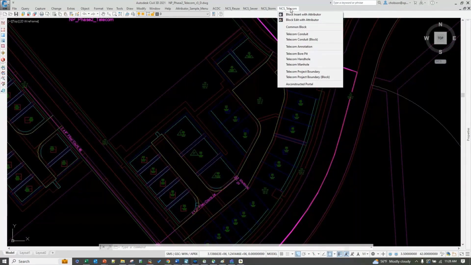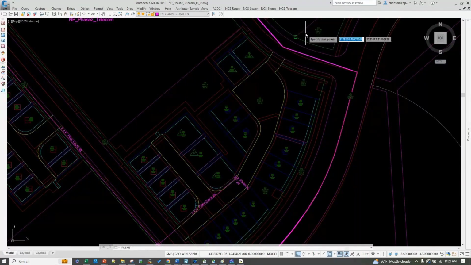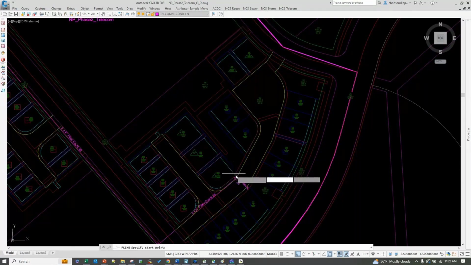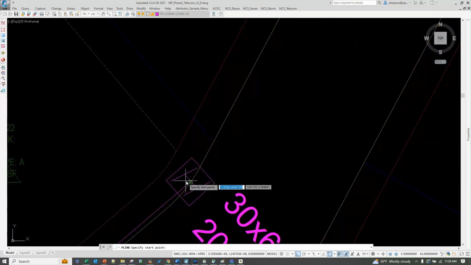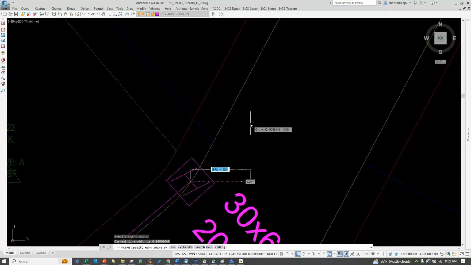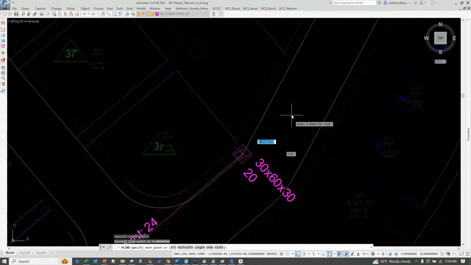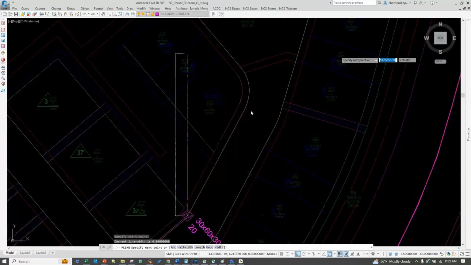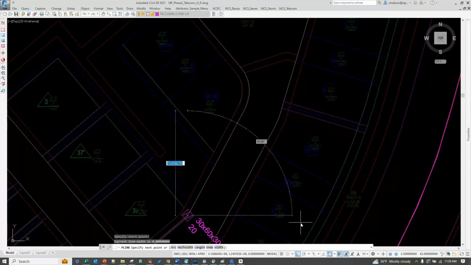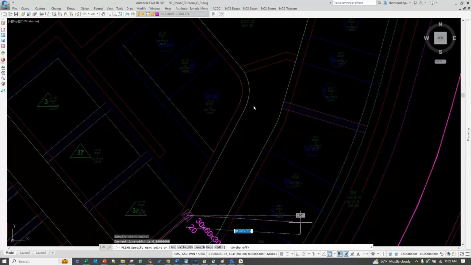So I can go in and say, let's add the conduit. When I do that, you'll see it automatically has switched to the appropriate layer, and it's automatically set to the appropriate snap mode. So I can go in, you'll notice I can also draw a line. It's drawing a polyline, so I've got the capability for drawing an arc. I'm just going to, well, it looks like I've got ortho turned on. Let's turn that off. Standard CAD stuff.